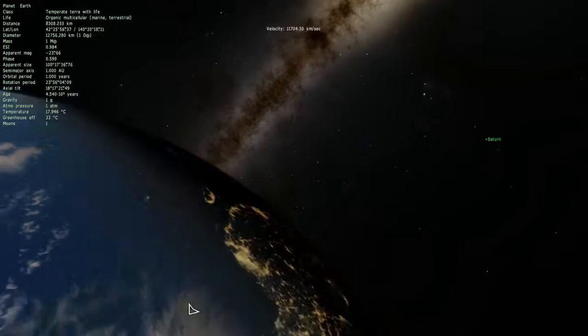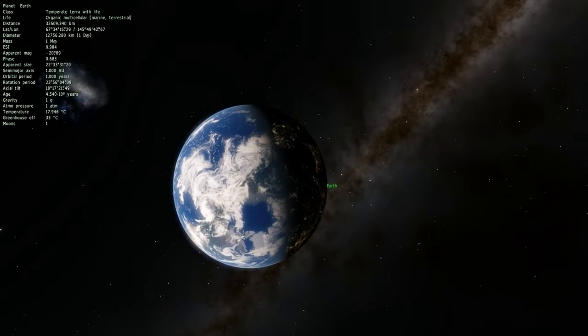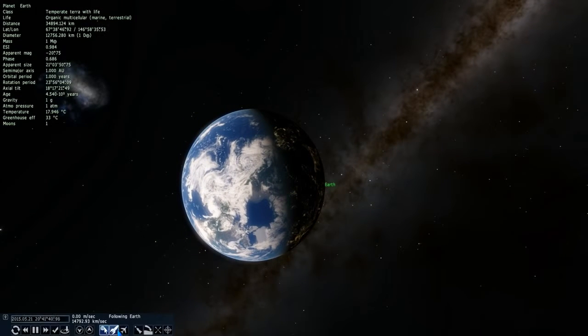Now, I have used a shortcut in this video already to get to Earth, but this is where you get the actual button to do so. These are basically your instant move commands. So this controls how fast you move, this controls how you move, and this basically gives you shortcuts of where you want to move. So we've got the Earth selected, we know because it's up here, by clicking on the Go To button.